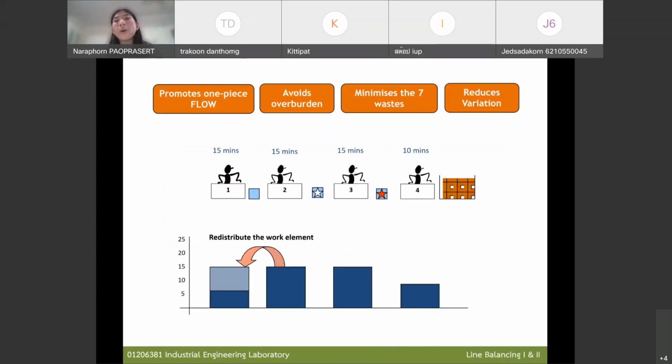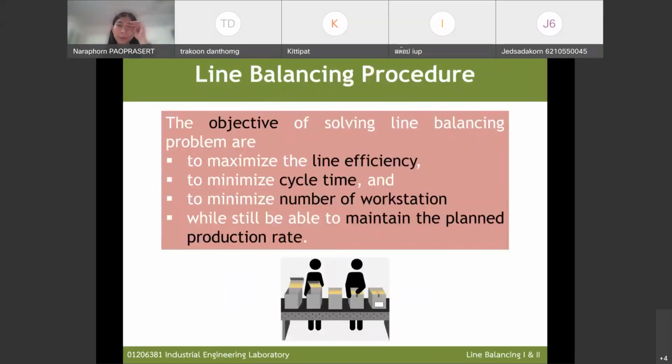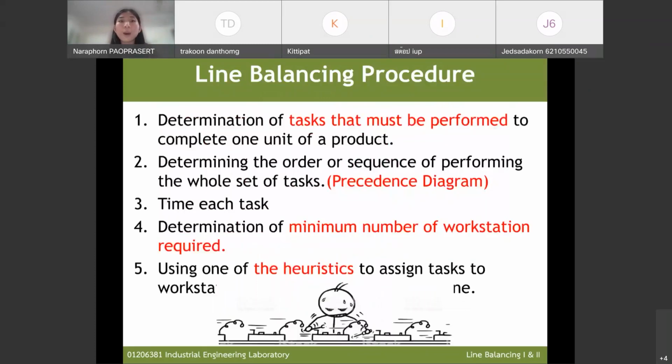All right, so one thing that you can easily solve this problem is that you can just cut some of the work from the second worker to the first worker, and things will be more balanced out in this case. Of course, in our lab, it's not going to be this simple, but this is just one example. I'm just going to skip this one.